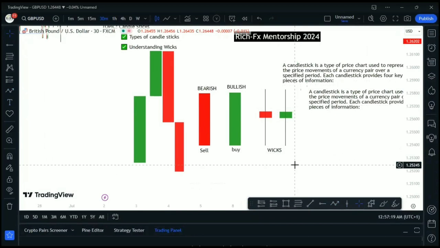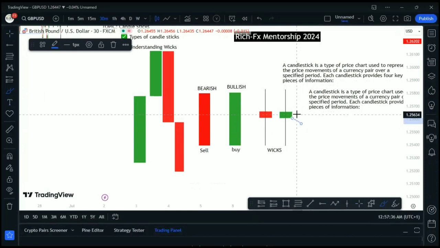So what this means is that you can see there is a bearish candle and a bullish candle. Each of them opens at a certain price and closes. This bullish one opens at this low and closes here. The same thing happens here: it opens here, closes here. Now, what does it mean? Why is there a wick to this point, and to this point? Let's explain that right now.